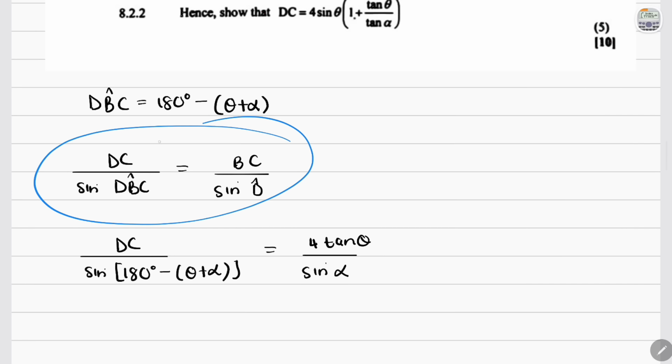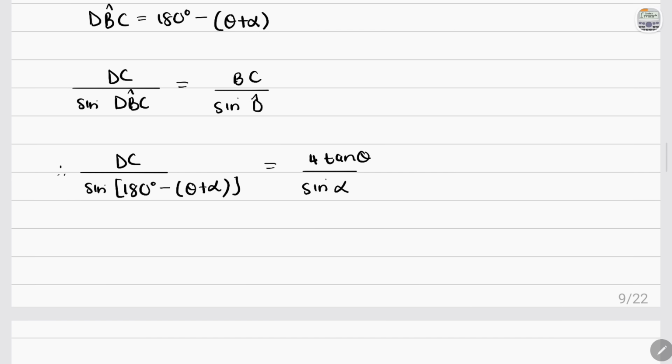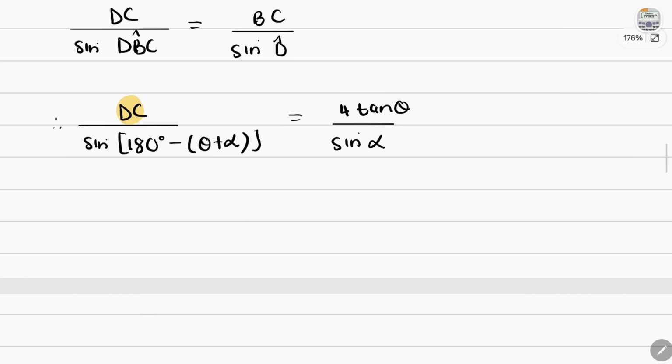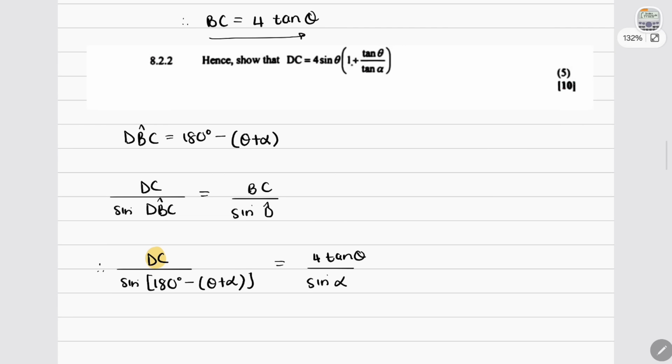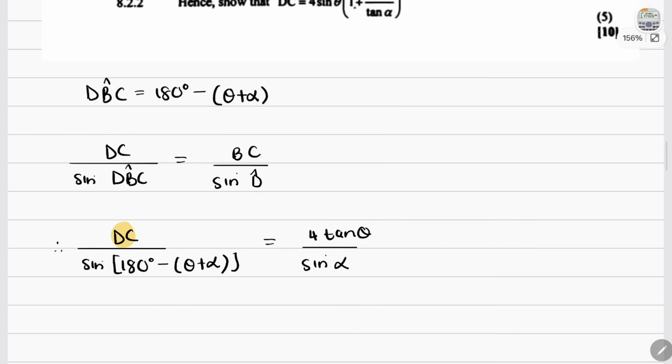Okay, so this is what I mean. You can do that first and then finally simplify it based on what they're equal to. And so this is what we have. We just need to find the value of DC at the end of the day. To get DC alone, you need to get this out of the denominator. So we can simply multiply both sides of this equation by that. But I'll start by simplifying it first.